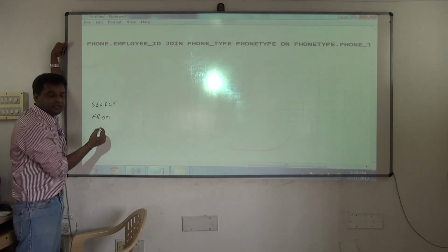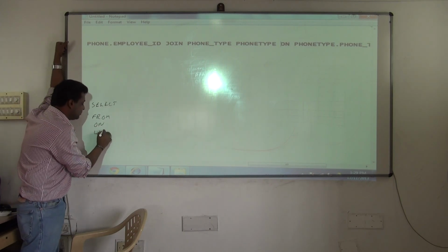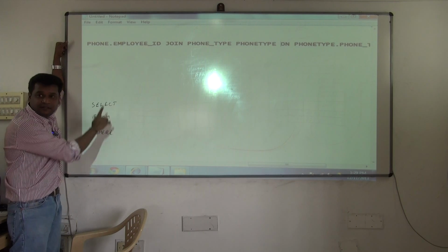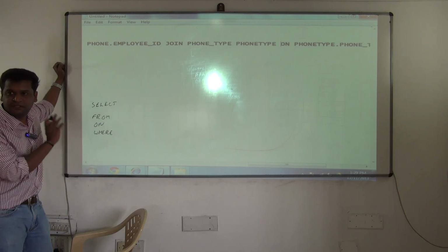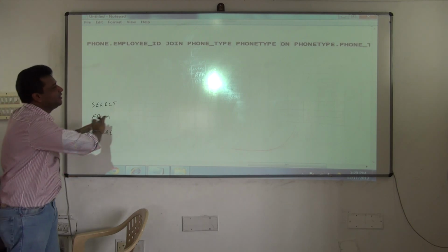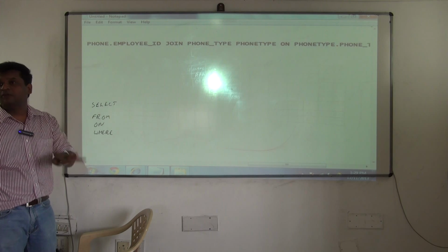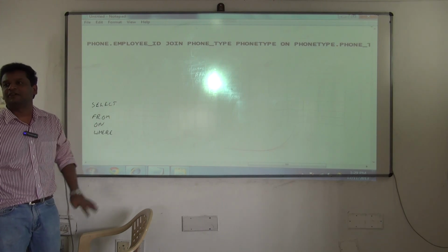Select, from, on. I'll show you how to use where also. You should know which clauses are required, then fill in the blanks. Even if your query is wrong, he'll accept, because he's seeing your methodology and approach. Instead if you start writing big like this, he'll not even bother to see your query, and he'll never understand it. Forget him understanding, you will not understand your own query.